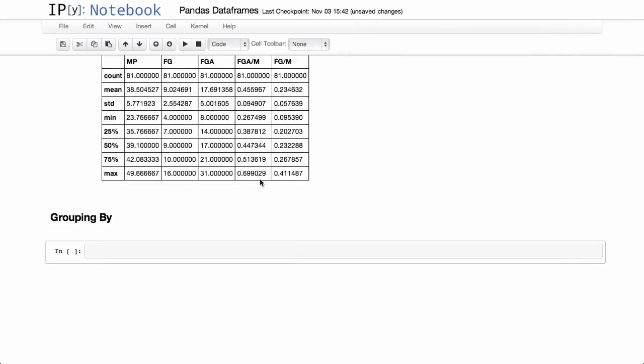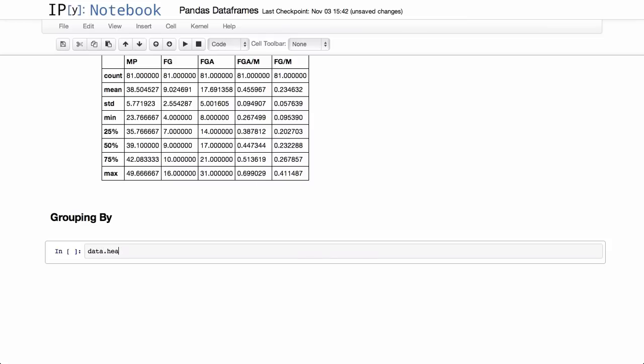Next, we're going to be covering grouping by. Grouping by is a very strong tool that you can use to split up data sets and work on them individually and then aggregate them again, or you can use it to look at specific subsets of the data and see how particular things perform while one thing is consistent. For example, with Kevin Durant's data, we can see how he performs against various teams.